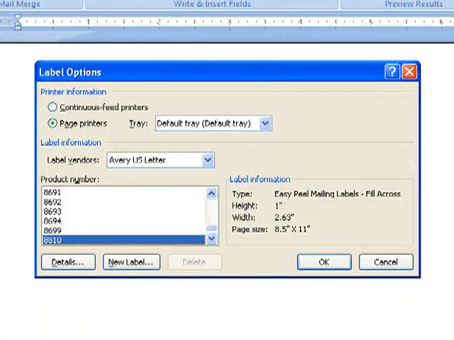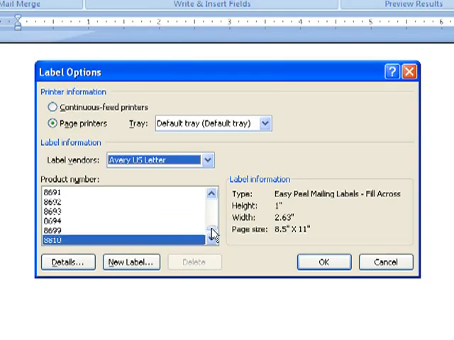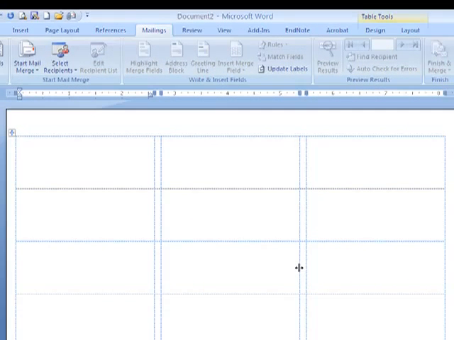This then brings up the Label Options dialog box that allows you to choose who made the labels that you're printing on. You can also choose the number here. When you're ready to create this document, go ahead and click OK. And this gives you a document with the correct formatting for the label sheet that you specified.